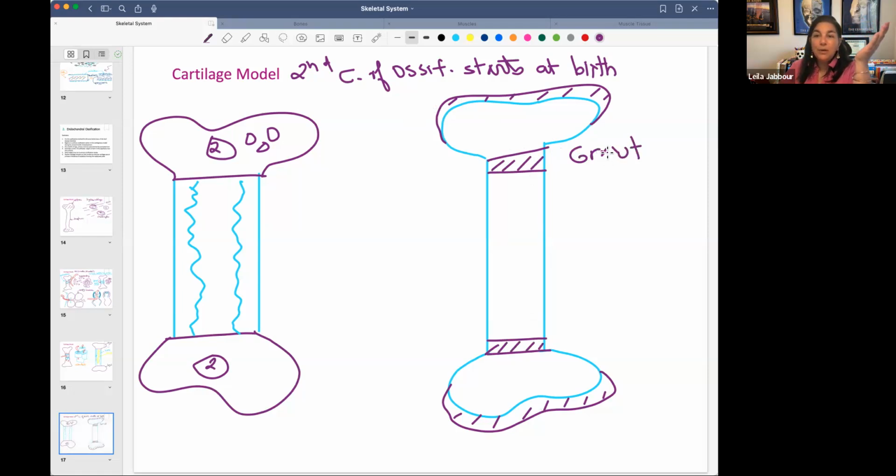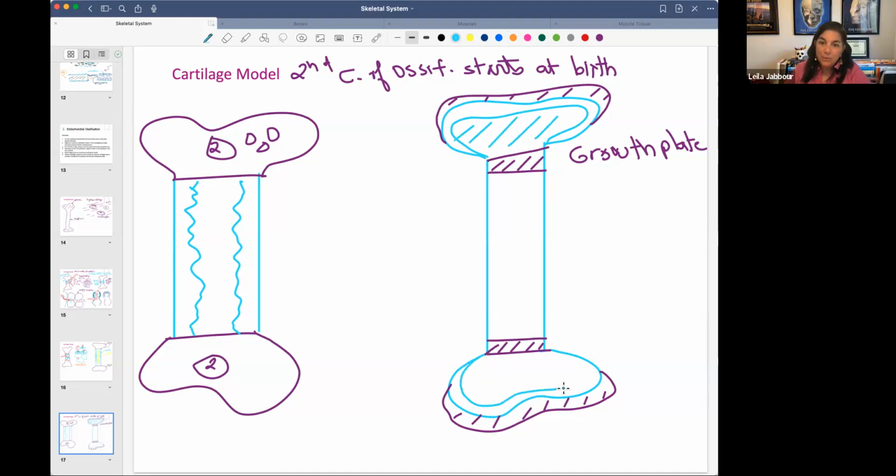So when the baby is born, this growth plate is going to allow, after birth, for the growth of the bones in length, because the baby has to be born at a certain size and then grow into the adult size after birth. So once we have the bony structures put in place in the epiphysis, which is a layer of compact bone on the outside and complete spongy bone on the inside.